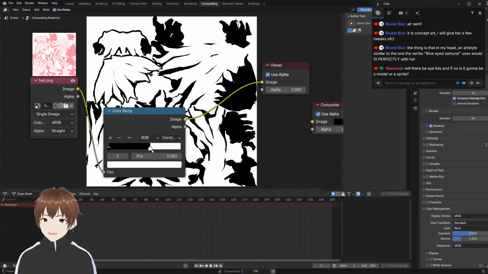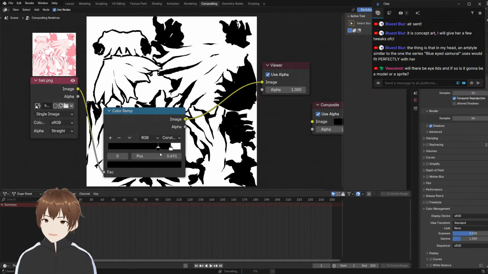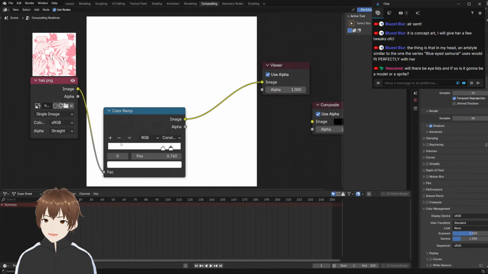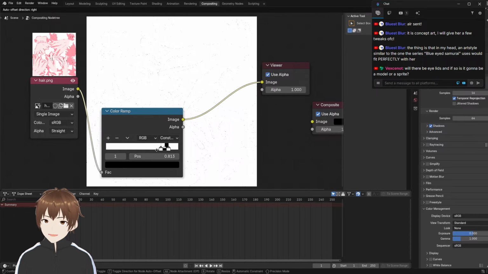Make it come up a little. Actually, we also want to get rid of the lines though. Gonna make this white. We need more, and then we'll make this one black.